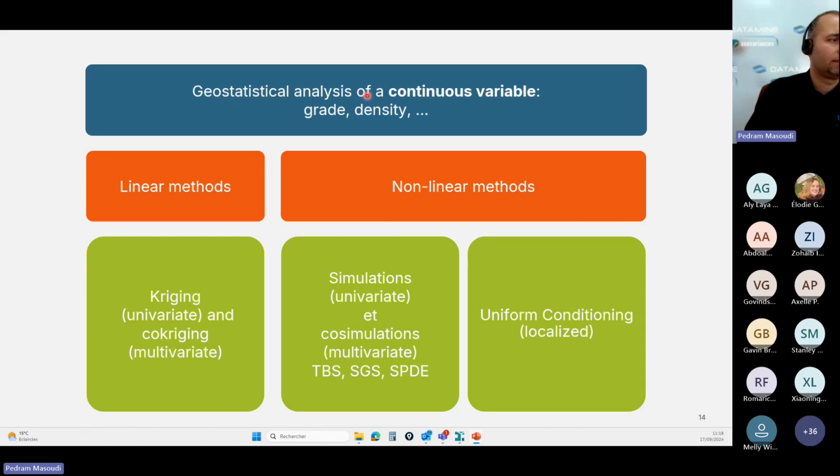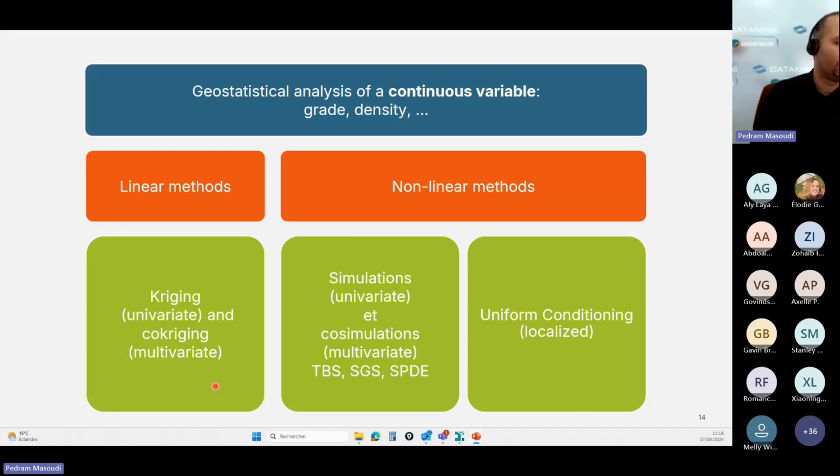Geostatistics provides several methods for evaluating or modeling continuous variables like grade, density, porosity, permeability, etc. We have a bunch of linear methods like kriging or co-kriging. Co-kriging is simply the multivariate version of kriging that takes into account two or more variables if you have them.